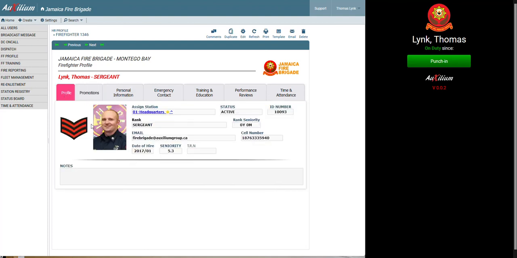We go to his profile, and we see now that he has received his insignias. He jumped 2 stages and went straight to sergeant, and now he's here as a sergeant. He still has seniority with the company for 5 years, but his rank seniority has just started. So he has not earned any seniority at this rank. So we keep track of that as well: overall seniority and then the seniority at the current rank. So that's how we look at that.